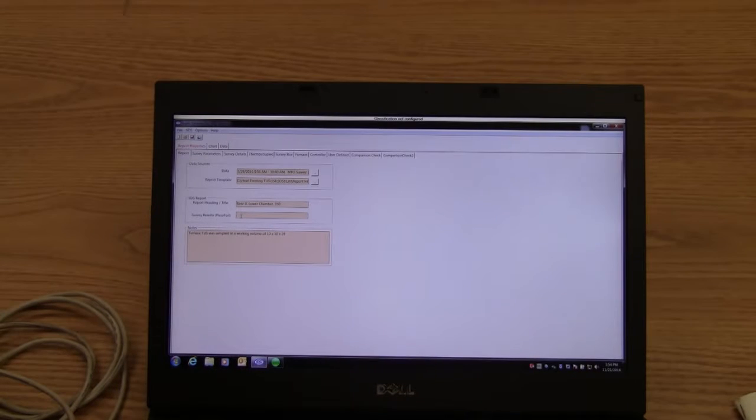Okay, you might ask yourself, well, why wouldn't the data logger software or the SSI TUS software tell me pass or fail?